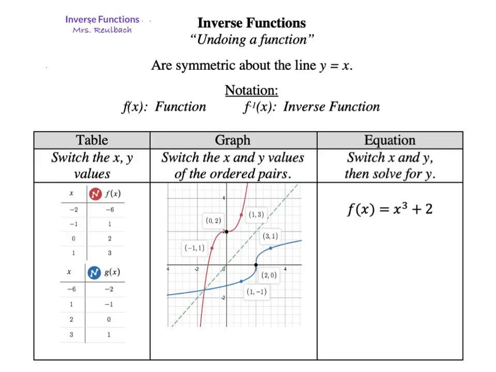So let's actually try to find an inverse function. You can notice in this example, the table values have been switched. If this is a function, if f(x) is the function, g(x) is the inverse function. You could also write f inverse of x. Sometimes we rename it, give it a new name so it's less confusing, because this negative one symbol does kind of confuse students. Here is a picture where you can see the x's and y's have been interchanged, just like we saw in the Desmos activity. Now we're actually going to find the inverse function.